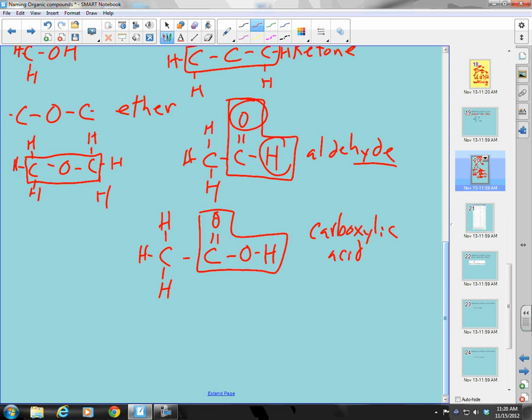And then let's see, I think 1, 2, 3, 4, that looks pretty good to me. I may be forgetting one. Oh, I'm forgetting our ester, my ant, right? So here's an ester. In an ester, I have this kind of an arrangement. Carbon double bonded to an oxygen, and that same carbon is also bonded to an oxygen. That is an ester. And we know esters, right? Polyesters. Polyesters mean that you'd have this thing repeated over and over again. So those are my 4 double bonded.